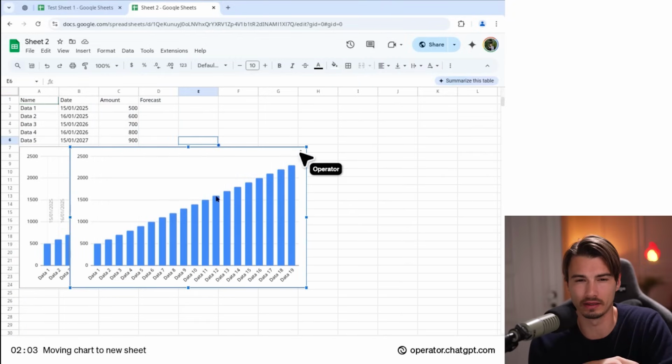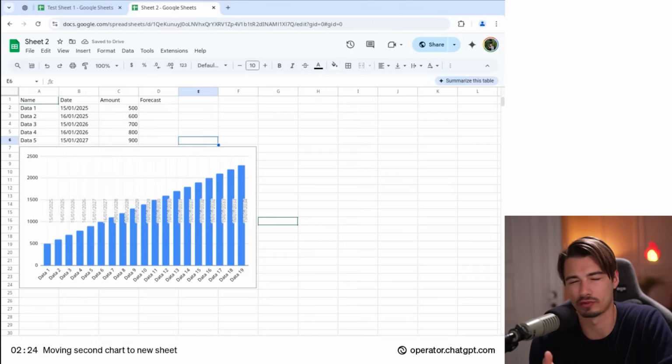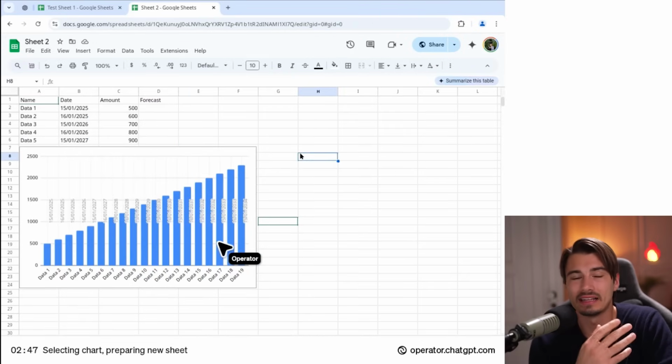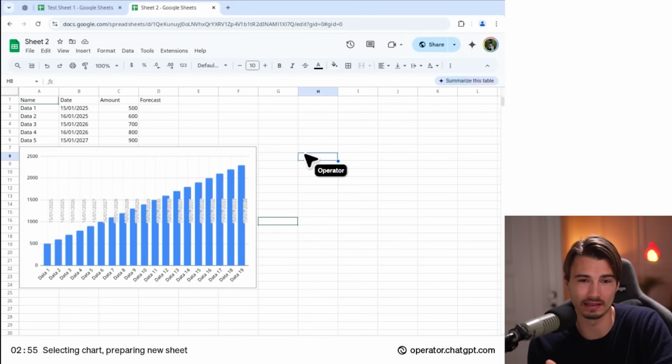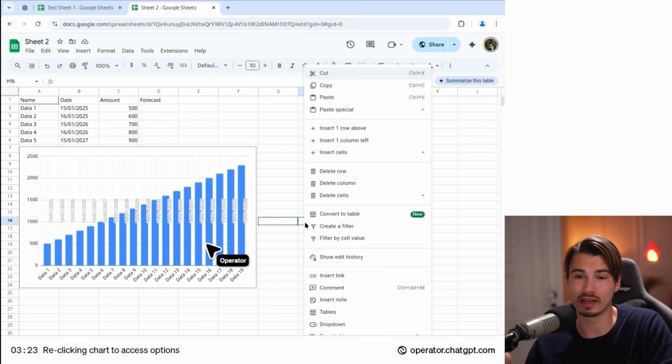started struggling a little bit because I wasn't specific enough. I realized that in hindsight. I just told it create a forecast for the next 10 years, but I didn't tell it how I wanted to forecast it. So obviously it should forecast the amounts, but do I want it to create a separate column for the forecast, or do I want it to extend the amounts? Like, I didn't tell it.